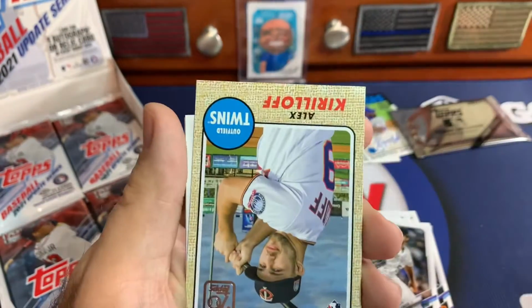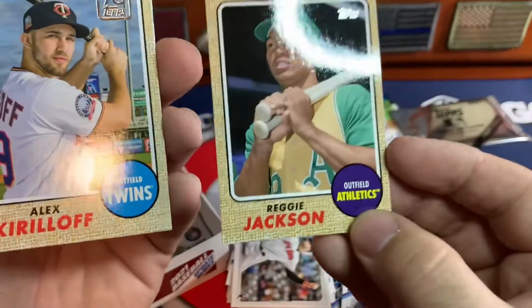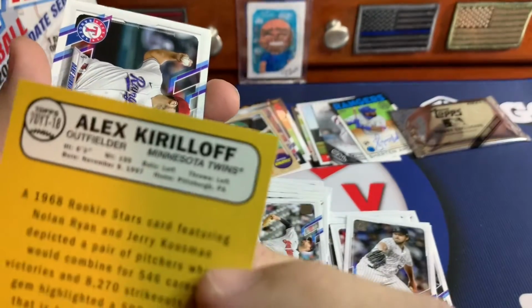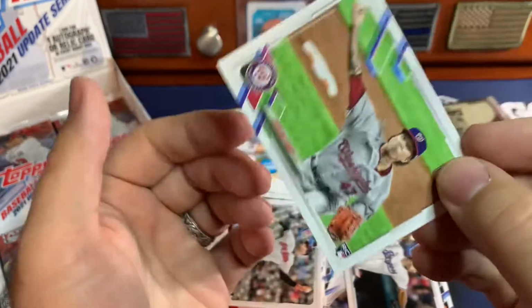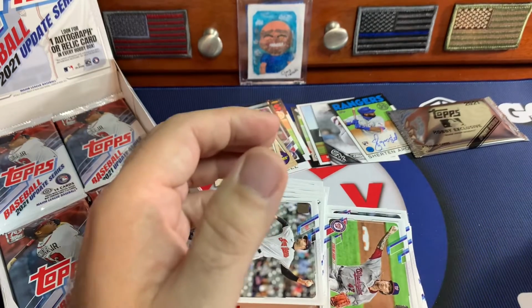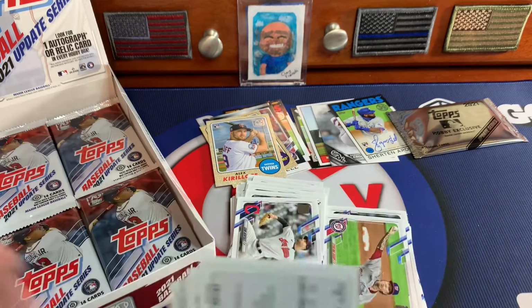There's an Alex Kirilloff. I think this is supposed to be '68, if I'm not mistaken. Yep, '68 rookie card. I like it when I'm right. Oh baby. Nothing. This guy, who is this guy? Really? Did he deserve a card? Did half of these people deserve cards? That's a great question. Please let me know in my comment section if these people even deserve to be put on baseball cards.